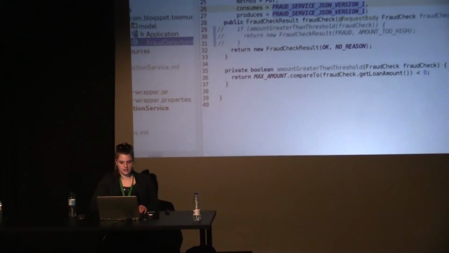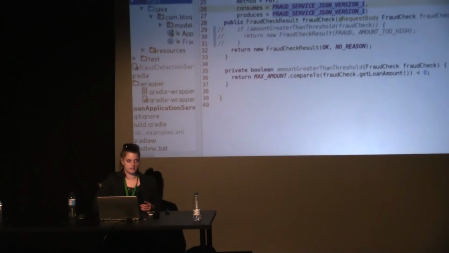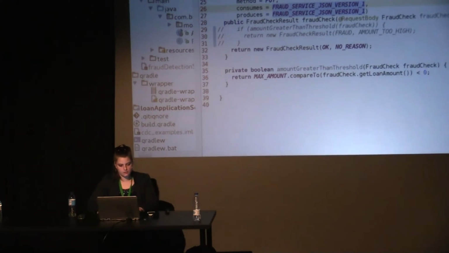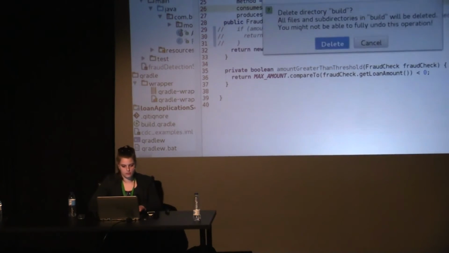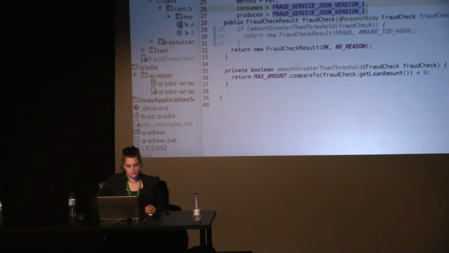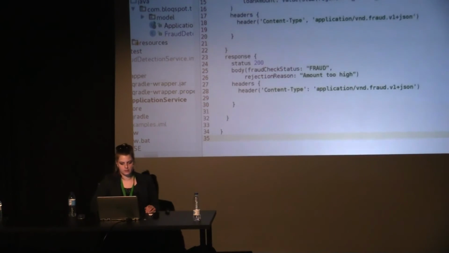And here in this project, we have one controller, and this controller has a very simple logic. It will either return a fraud check result, okay, or if the amount is too high, it will return that the amount is too high, and it will return the fraud result. And this logic is now commented out, because I want to show you what happens if the application doesn't work as the Groovy DSL script expects it to. Okay, so we have the build part. For now, I will just remove it. So we want to see it work fresh.